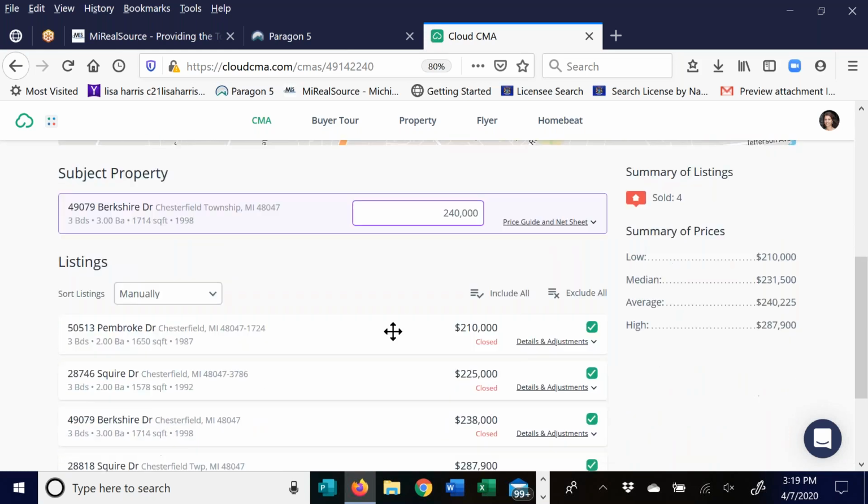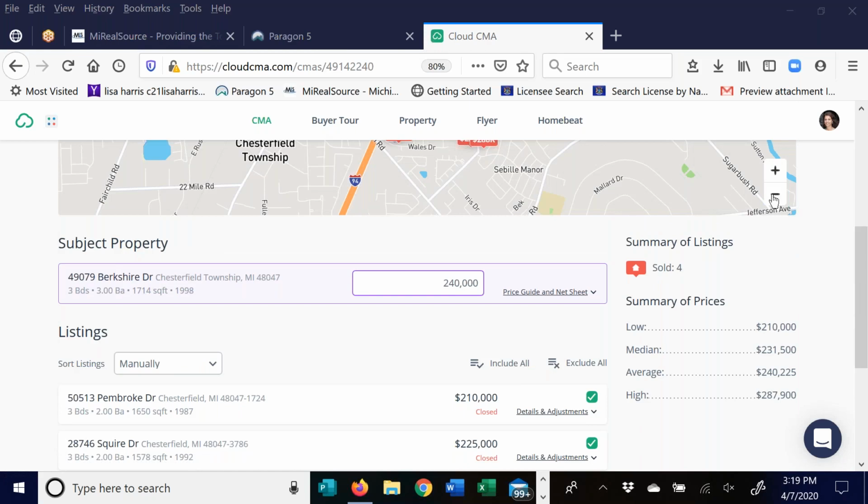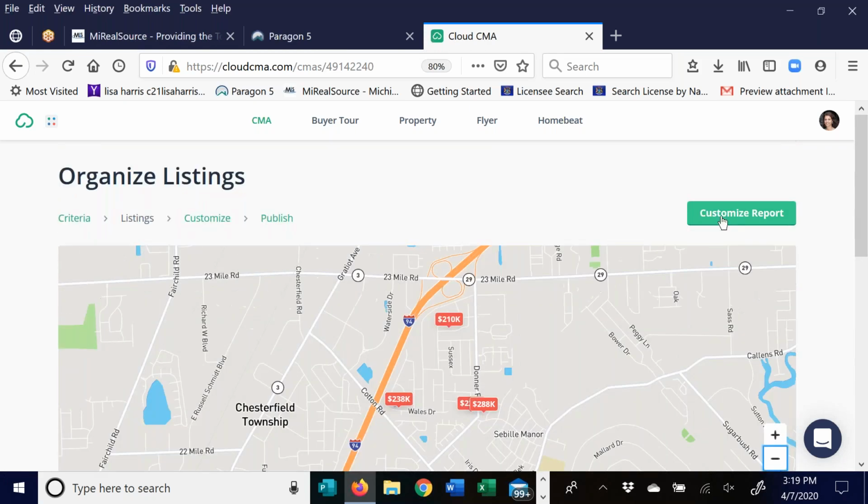If you make changes, then you will need to go to the bottom to customize it, or also at the top of your screen, you also have a customize button too. So you want to make sure you select those. If you are making an edit and you don't select those sections to move you to the next tab, it will not save whatever you just did. So you want to make sure you're saving those changes that you just made.